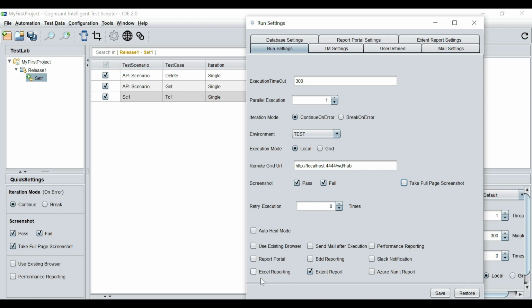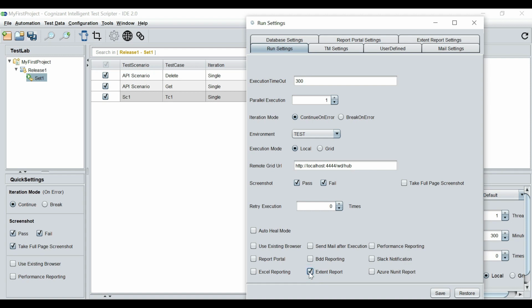And these are some of the options that we have in terms of how we want this report to be generated. We have by default an extent report that will be created. It also creates the native HTML reports that CITS supports by default. That's also generated, but it doesn't open up if you have selected extent report. If you uncheck extent report, the native report opens up, and the extent report is not generated in that case.